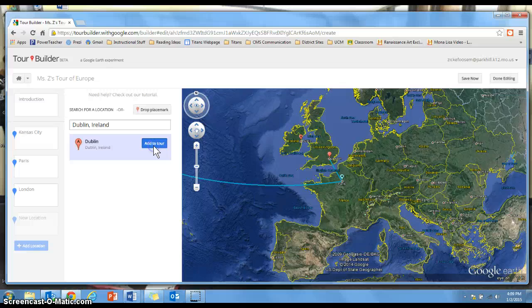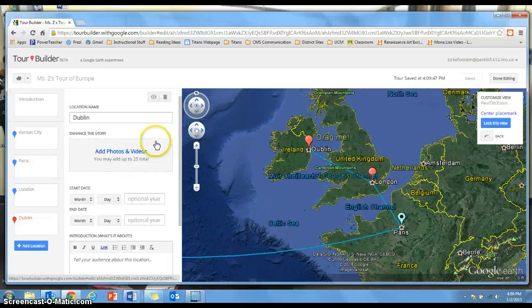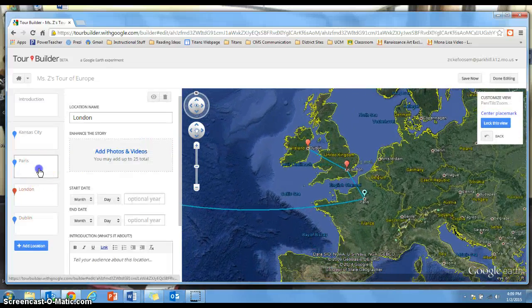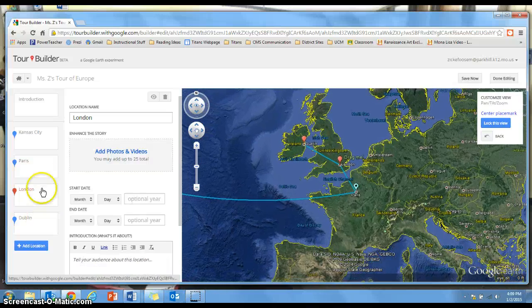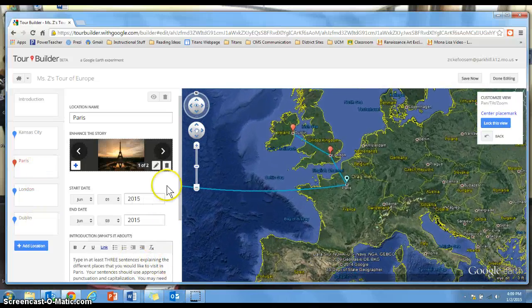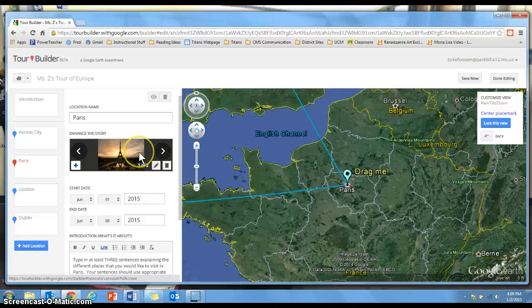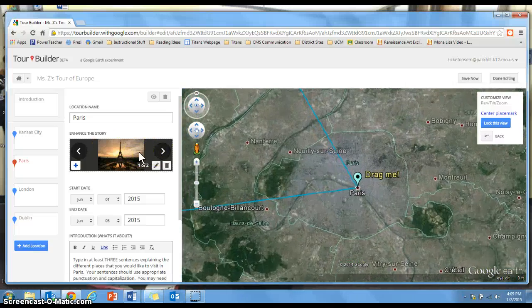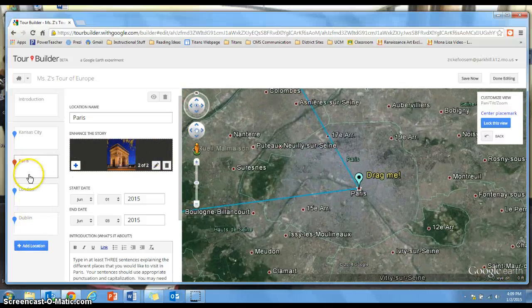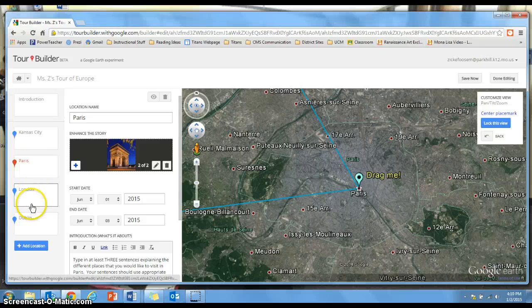You're going to add all of your different cities along with all of the information for each location. Remember, you need to have at least 3 sentences explaining each of the different places along with pictures. Once your tour is done, I'm going to go ahead and add in a couple cities down here, and then I'll show you what it actually looks like once it's all put together.